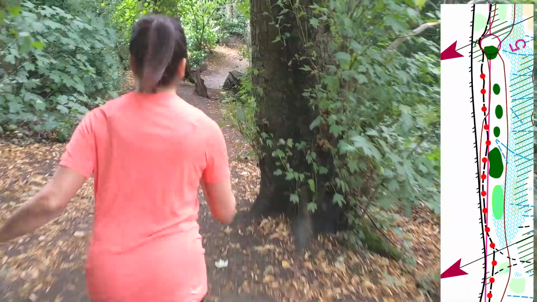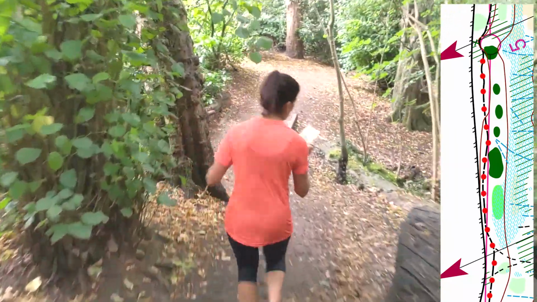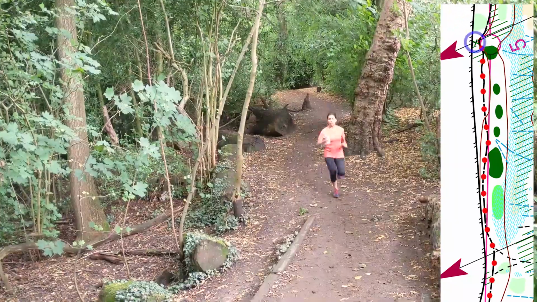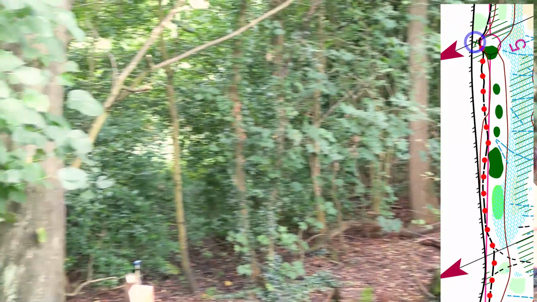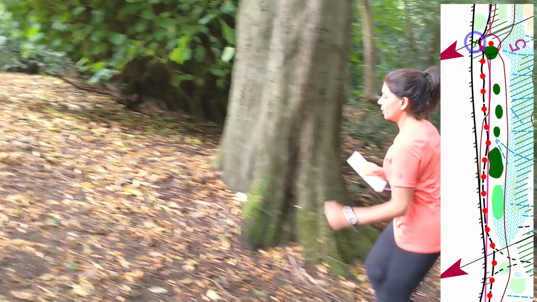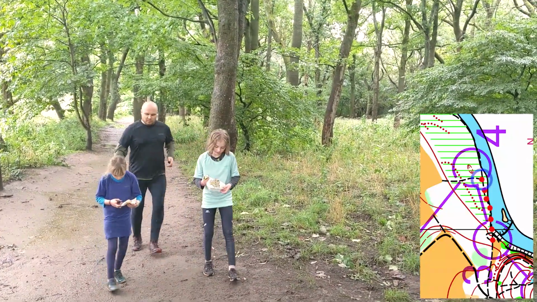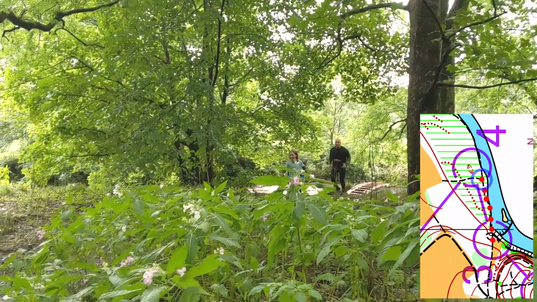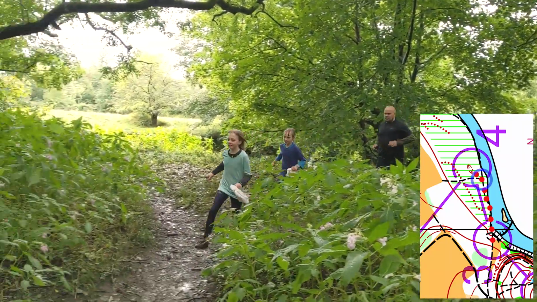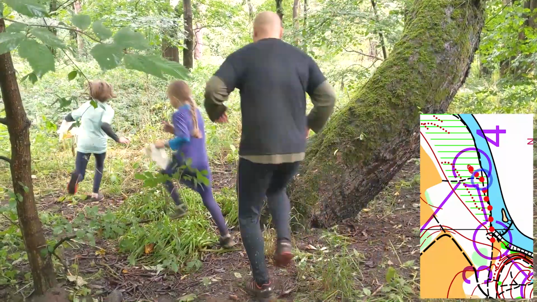On this long path I needed a clear attack point so I could run fast until I saw it. This fallen tree was obvious on the map and on the ground when I got to it. I turned into the forest and saw the control straight away. Our attack point was the path junction. It was very obvious on the map, and when we got there we could almost see the control. We just had to go a little way into the woods.